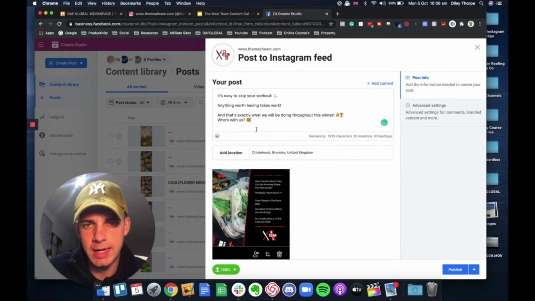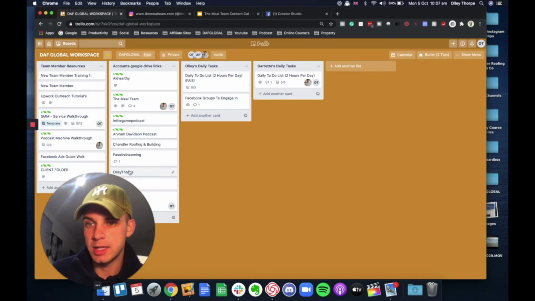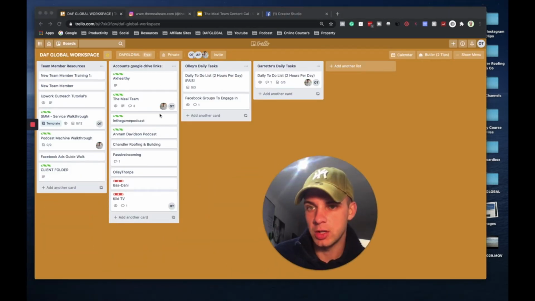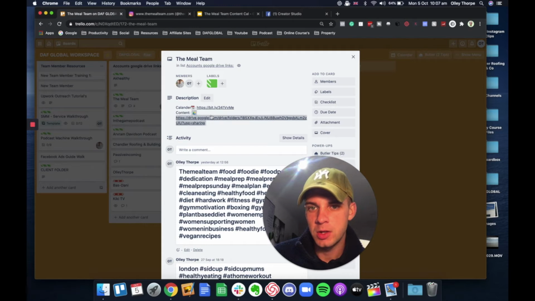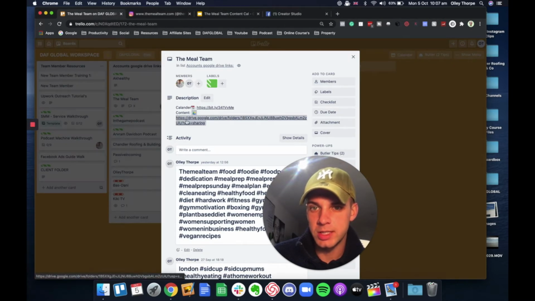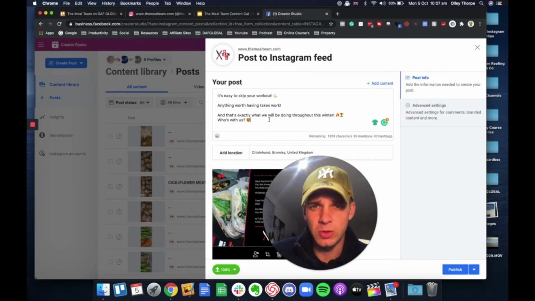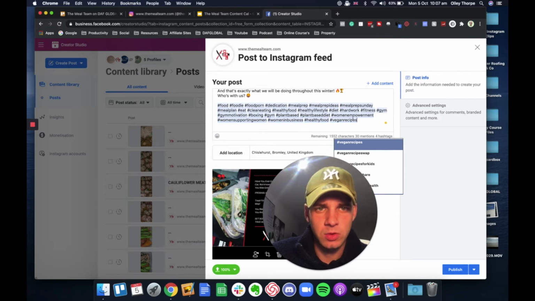And we also want to add our hashtags. Now, the reason I like to use Trello as well, if we go back to here, I like to keep all of our clients organized in a Trello board. If you click into the meal team here, you've got their calendar, which is their Google slide it will bring me to. And you've got the content, so they've got a Google Drive that's got all of their content in for us to play with and make new content for their social media. Then I like to have this underneath that just has some different hashtags. The reason I do that is so you're not using the same hashtags over and over again. So we can just paste them in, and then you can see I've still got 4 hashtags left.